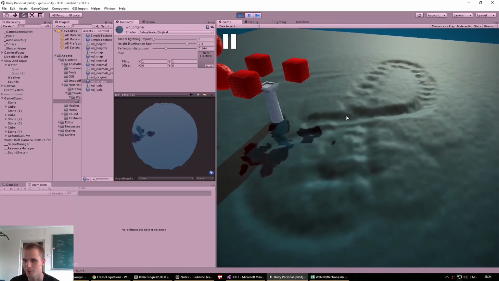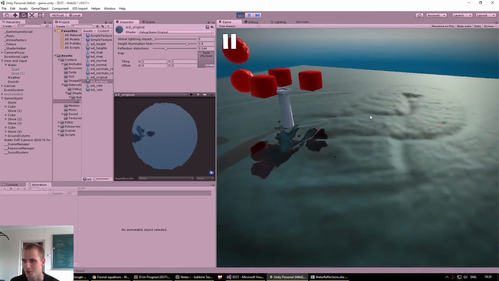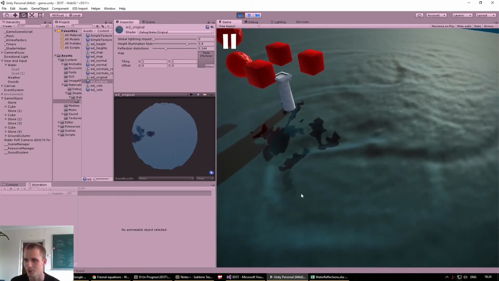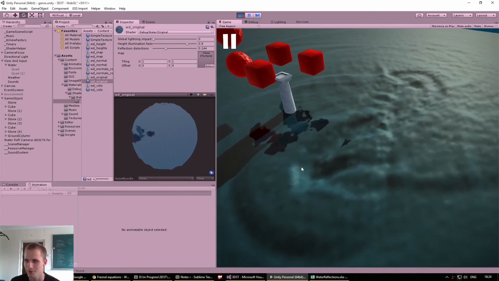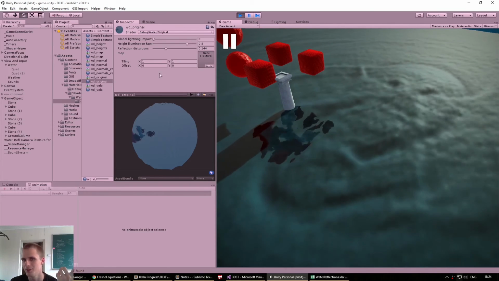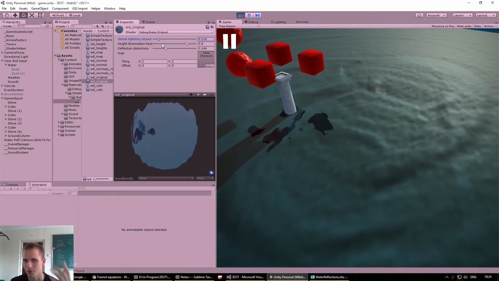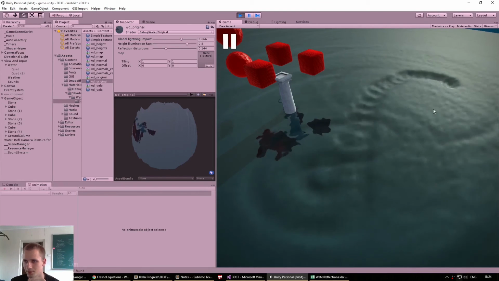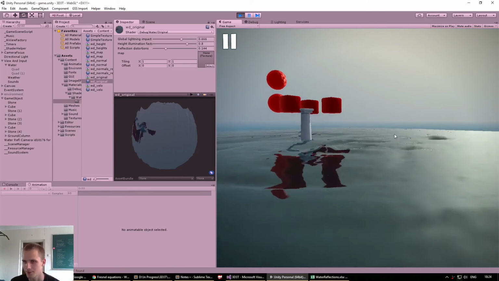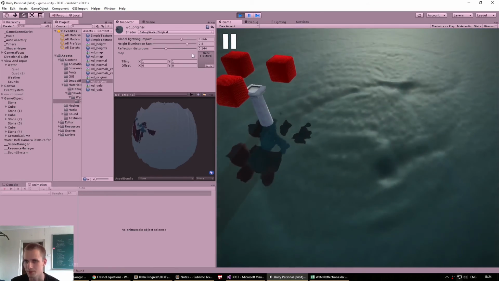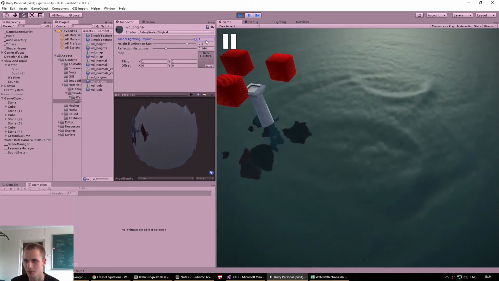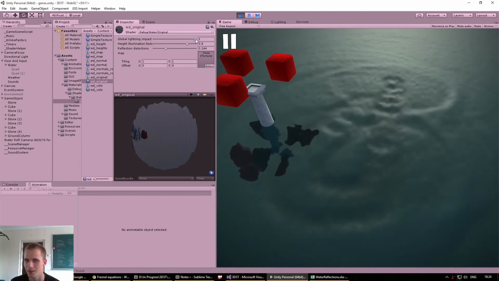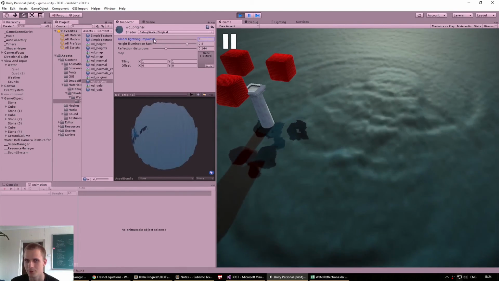But in this case, the result will not be so beautiful, so I blend those two values, from the global normal and the local normal, and you can see the result. It's better than using only the global value or only the local value.